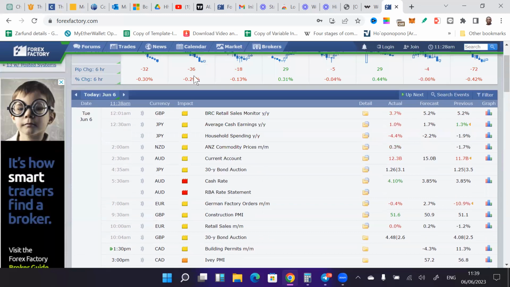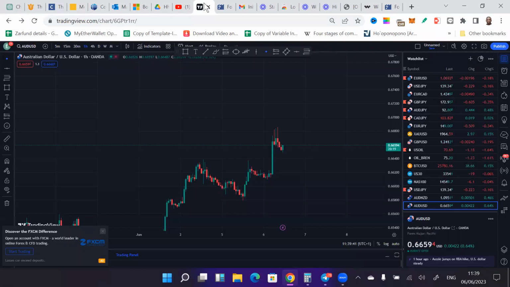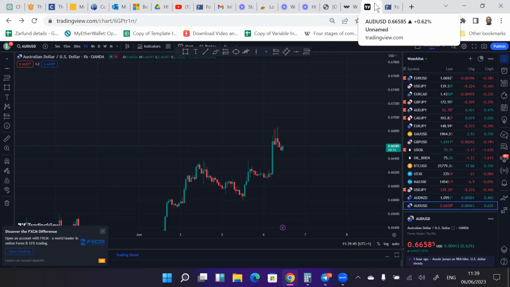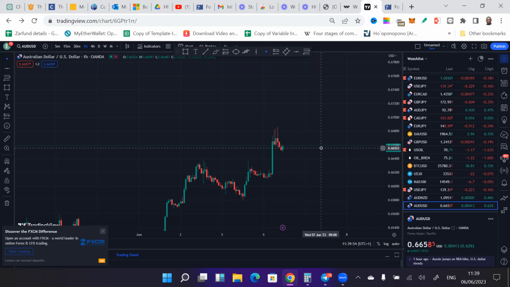But with technical, if you understand how to read the charts, understand the market, you have opportunities very frequently. Now, it may not be every day that you have opportunity to trade, but you will have opportunity to trade almost every week. You have opportunity multiple times a week. There are times the market is moving the way you anticipate it, and then you have so many different opportunities in the course of just one single day. But that's only possible with technical analysis, not fundamental analysis.